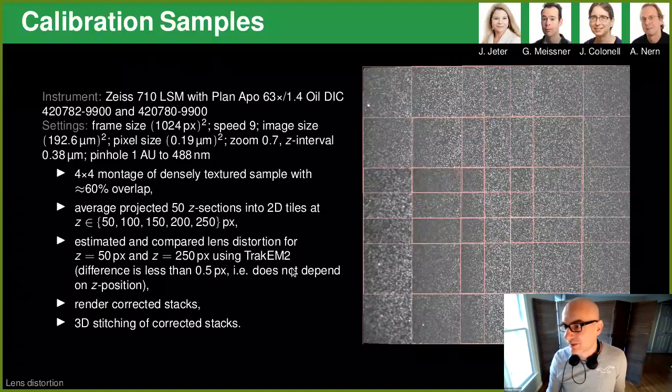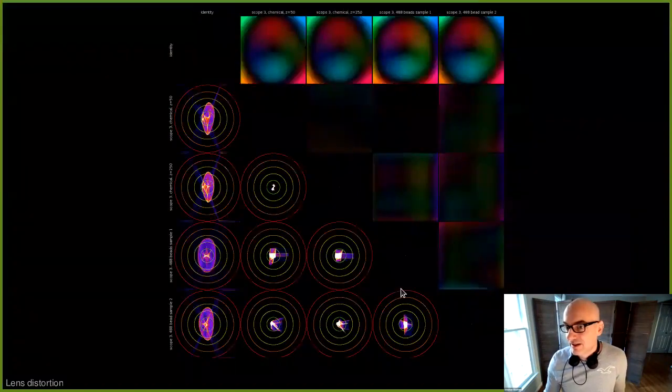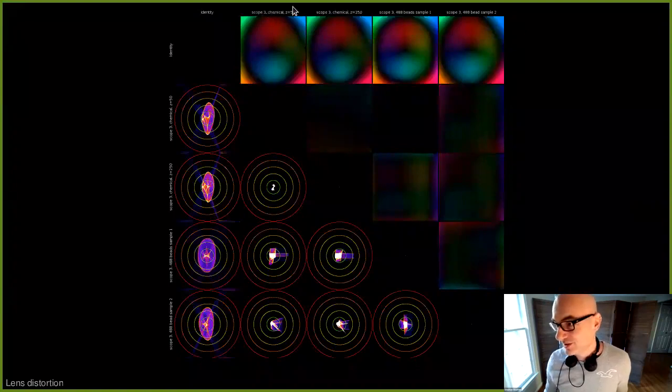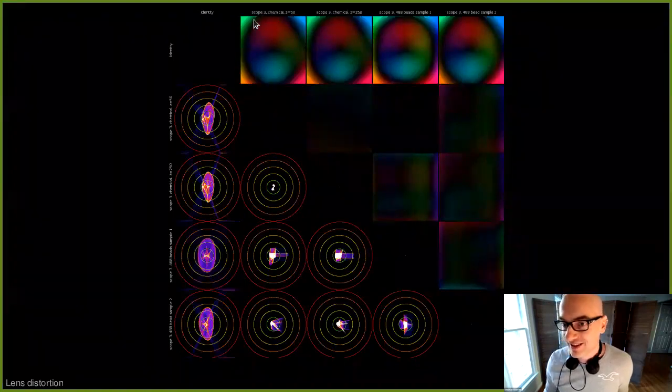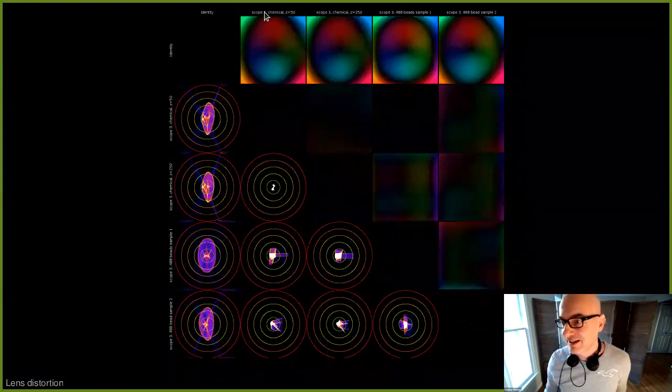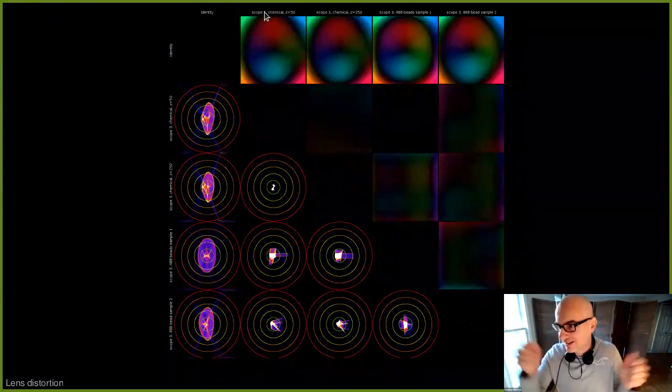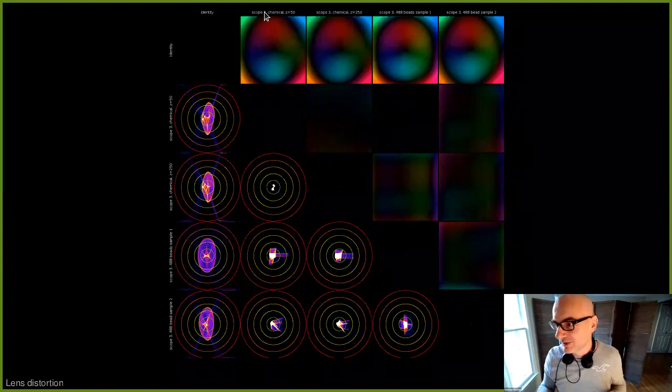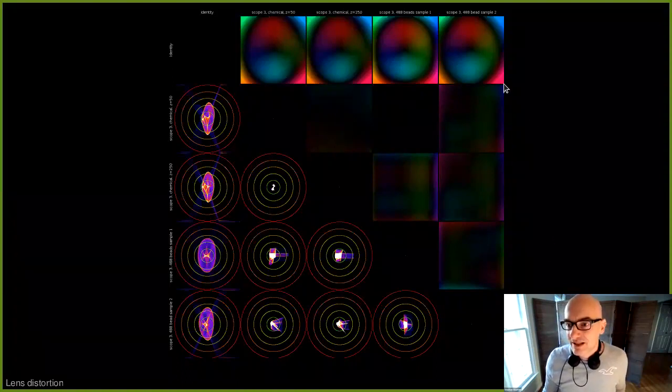And so we tested this with the brain samples, and this is what I'm going to show you now in this slightly complicated looking graph, but I'll explain it step by step. So the font, I know, is very small, but it should be readable on your screen. So I tested this in the resolution that I have here, and if you can't read it, you can make the image a little bit larger, and then you will be able to read it. Okay.